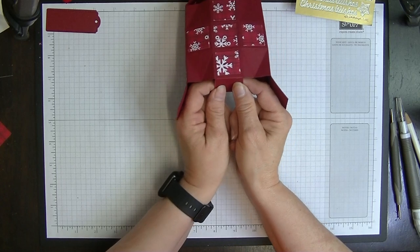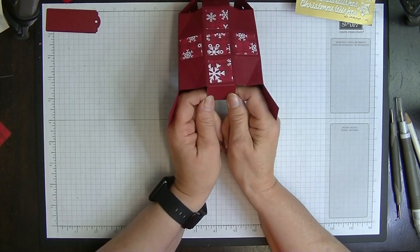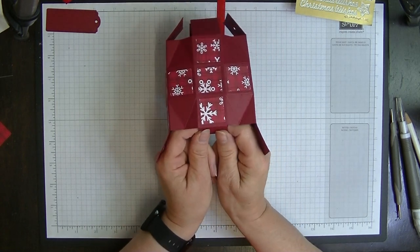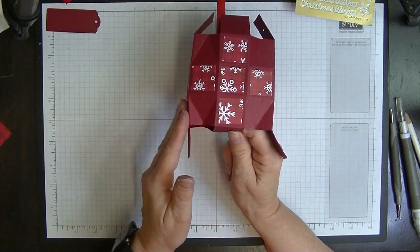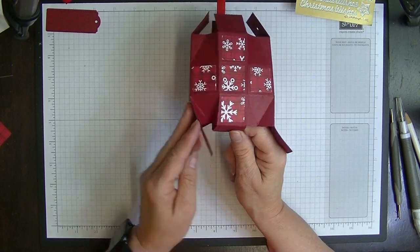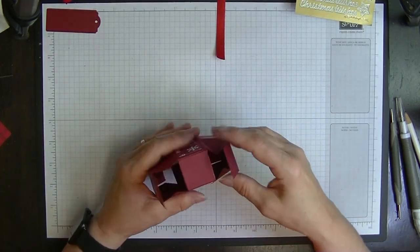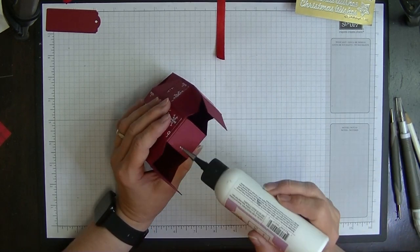Once we've done that, we're going to hold it for a few seconds so that we know that it's stuck and that it's square. Because if we don't have that square, we're not going to be able to fold those side ones in, like so. Okay, once we've done that, we can now pop some more glue onto the top of this one.